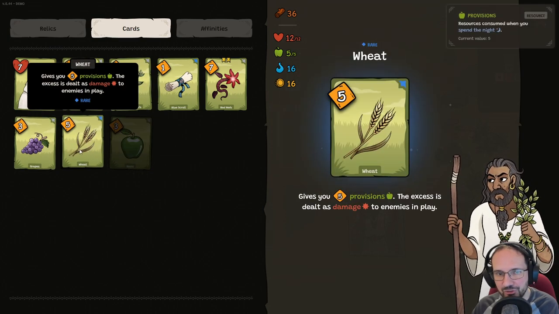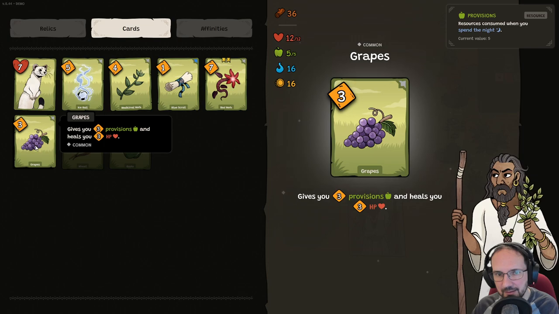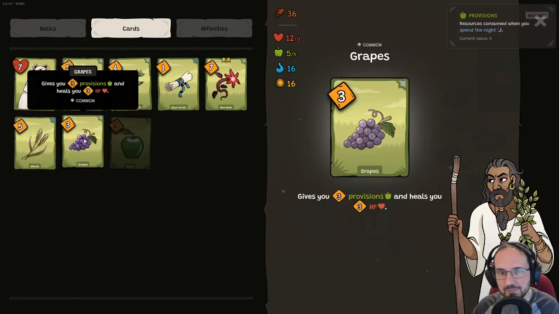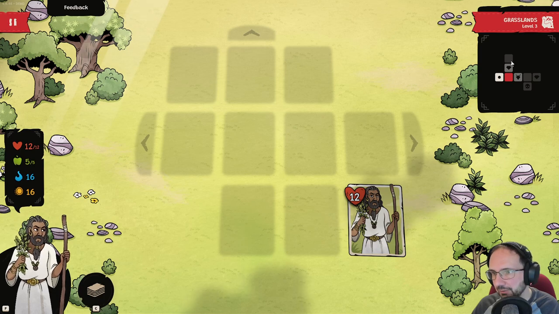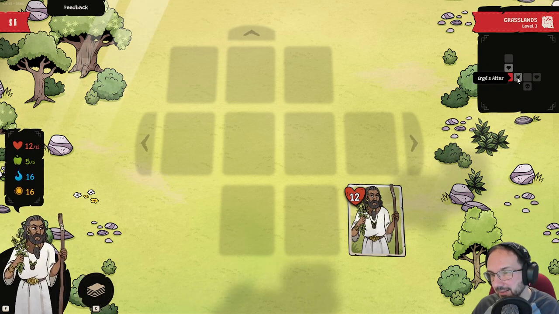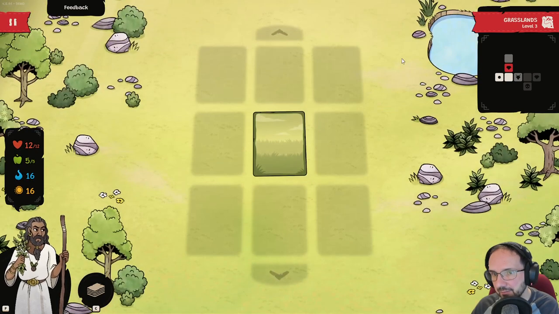Like one more endurance, please. Guess we don't get the heal, but it's probably better than grapes. Grapes is a common. Okay, so we can go up to a merchant. Don't have a ton of money. Easter egg is altar. 16 enough to upgrade? I'm not sure. I've got to end up going east anyway. Let's go up first.